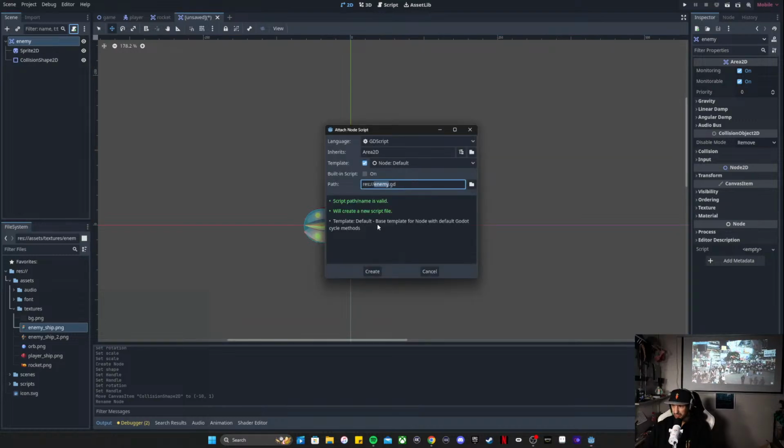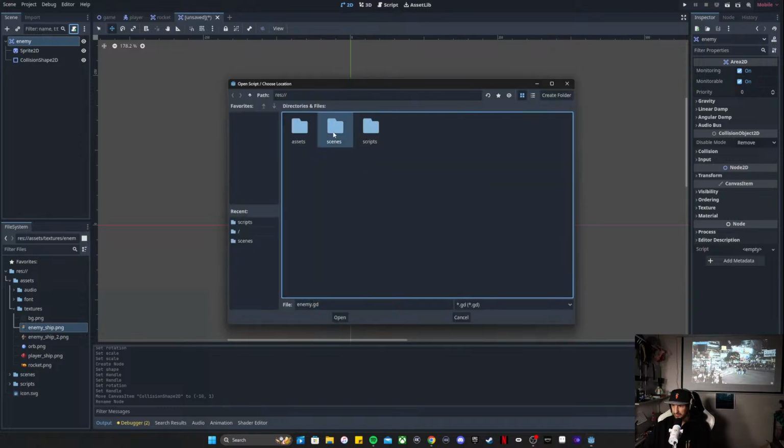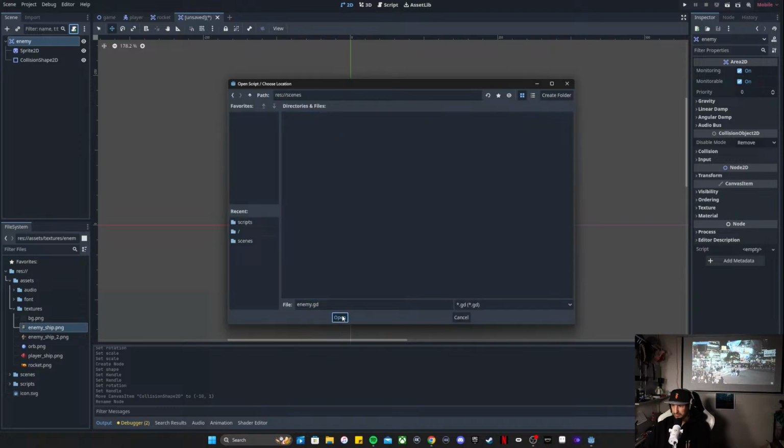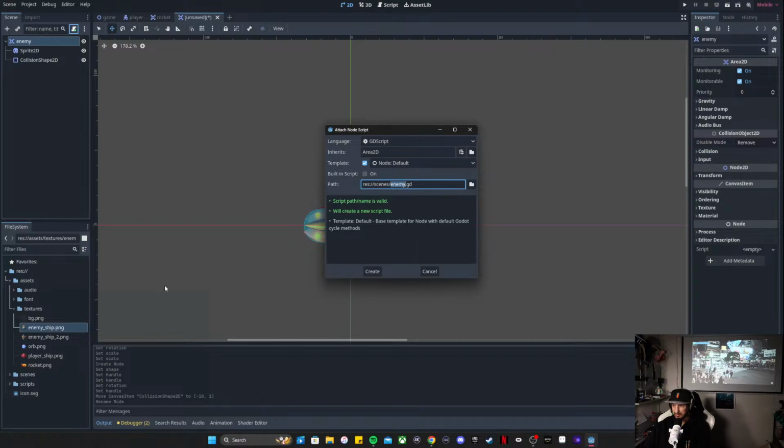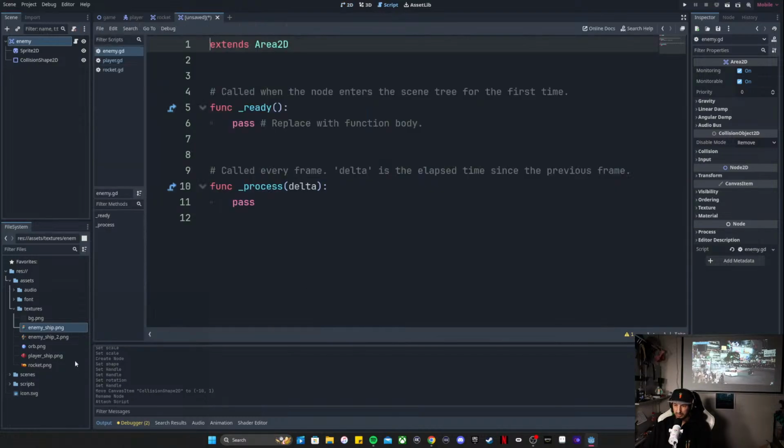Make sure it goes into the scenes folder, right? Open. So scenes, enemy, right? So create. It's very important we put it in the right path. So all the other scenes here, we got enemy.